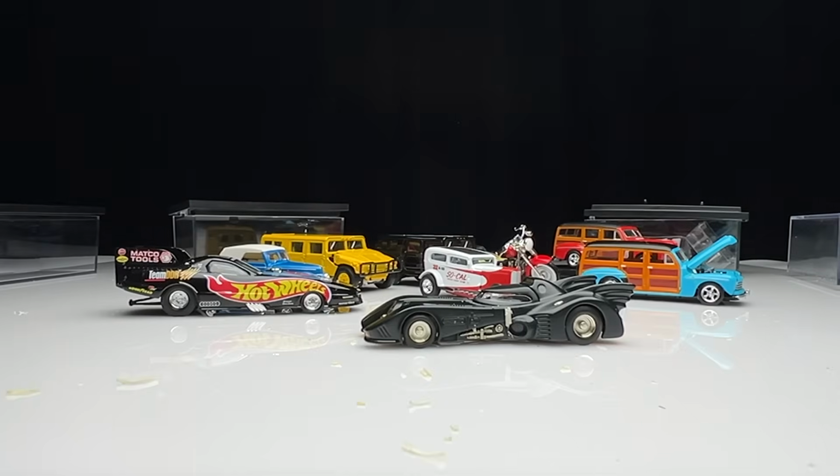Okay, so it's good and bad. There are some good things, some bad things. And some of it is a gamble, because if you can get these with zero damage, no issues, like I said, if you can find them loose, that might be the way to go. If you can see good pictures of them, you find them loose at a swap meet, and they're perfect, swipe them up, because you probably won't find them like that very easily. A lot of times you are going to find these things in the package. They will have the rubber bands still in there, and the rubber bands do pose a threat.